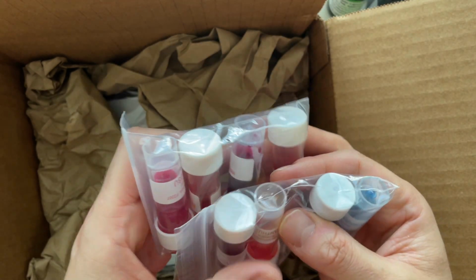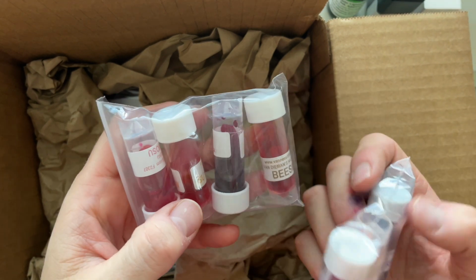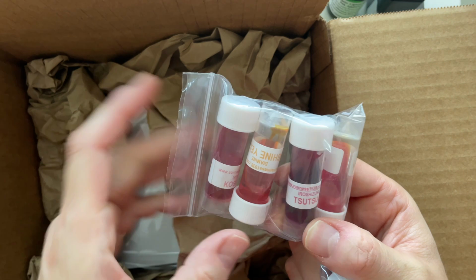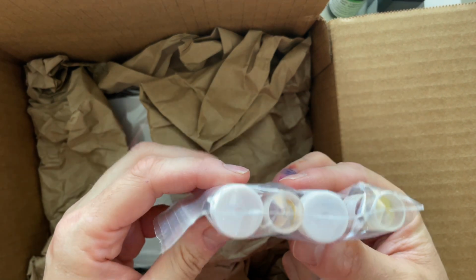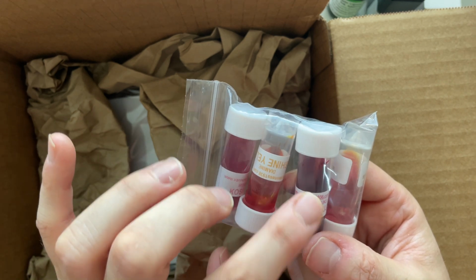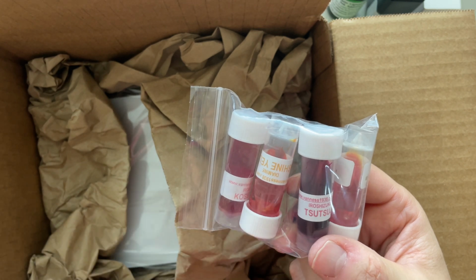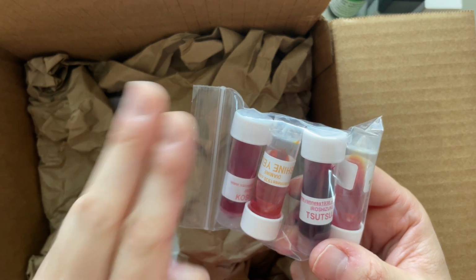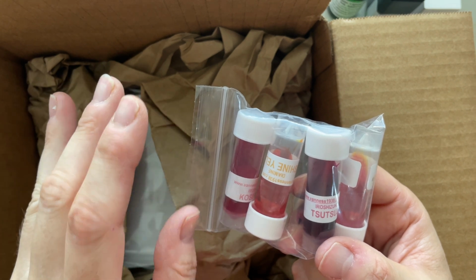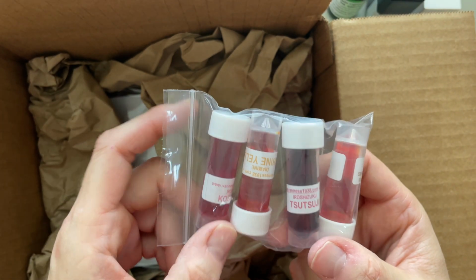So these four I want to look at closer in the quest to find the actual brother of the mystery ink. And then I added Tsutsuji from Pilot Iroshizuku, as well as Kosumosu, into my cart. Someone suggested I use either one of those in my Bennu confetti milkshake. But now that I'm talking about it, I had two Pilot Iroshizuku inks in my Bennus previously, and they were so gushy that it wasn't very pleasant to use them. So I probably did the wrong thing. But I really want to try and look at those colors, so it's fine.